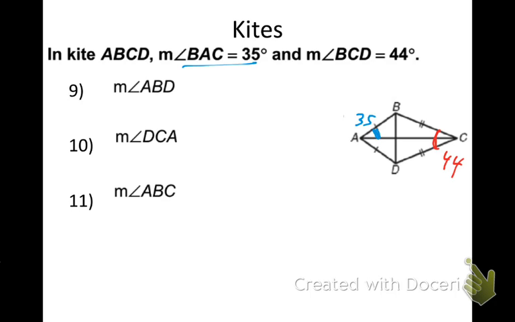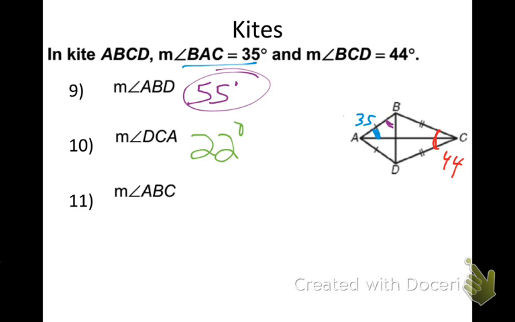Let's go through these. Measure of angle ABD. What's the measure of angle ABD going to be, Tina? Oh gosh, I didn't find ABD. I found EAC. ABD, what is it, Camden? 55 degrees. Nice job, sir. There is a right triangle right there that you can use to find ABD. What about the angle of DCA? DCA is going to be what? 22. It is 22 degrees. Nice job, because you cut it in half, right?